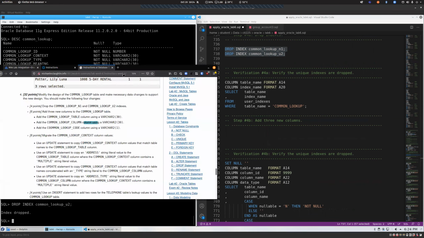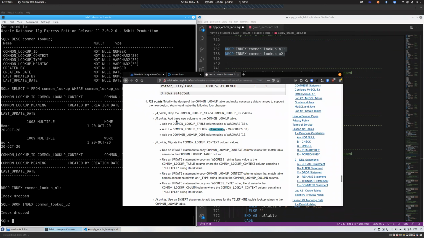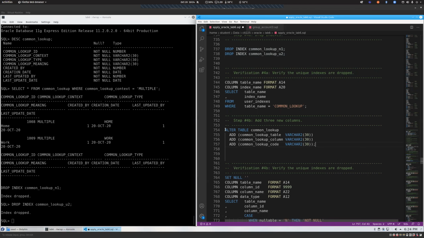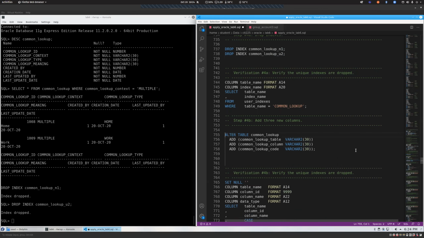The next step is we are going to add our 3 new columns. Let's add those. Because I am prepared and already have these ready here, we got them. We're going to add our common lookup table, common lookup column, and common lookup code.